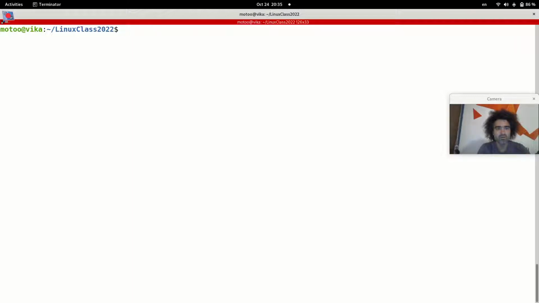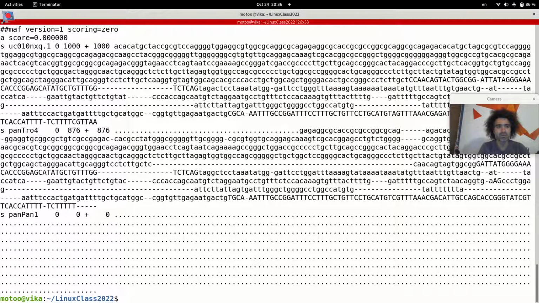Redirect. So redirect has the following meaning. Or before the redirect, I will show you two more commands that will allow us to take portions of the file. So the head command with the flag -10, or let's say -5 here, and the name of the file, it will just print out the first 5 lines of the file. So head is used to print out the first 10 lines of the file.